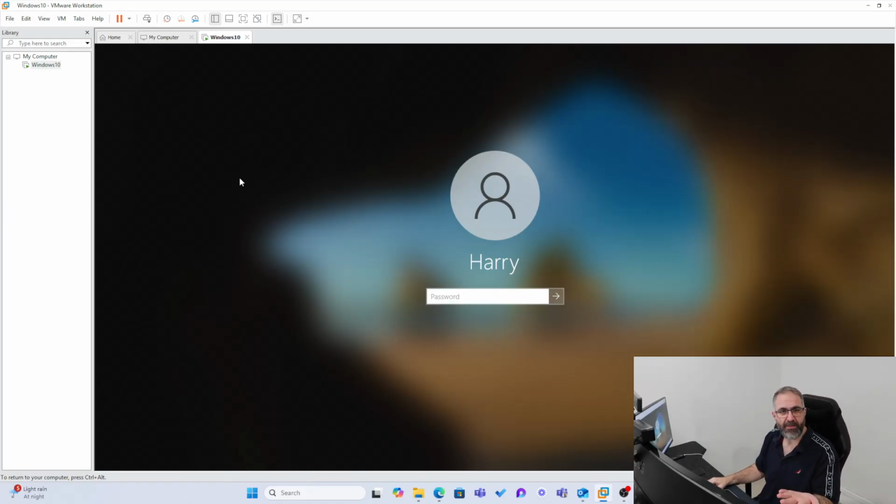Remember that username and password that I added at the very beginning? It's automatically set that up for me. So I'm going to just put that password. It was password, exclamation mark, wasn't it? Yep. Not the best password in the world, but it will do for our lab.